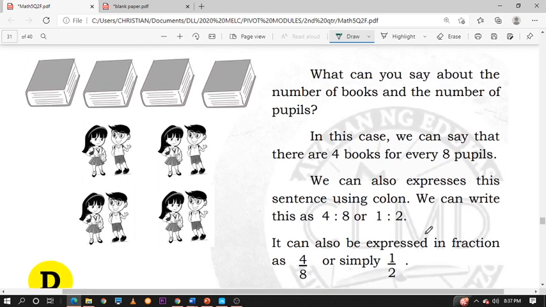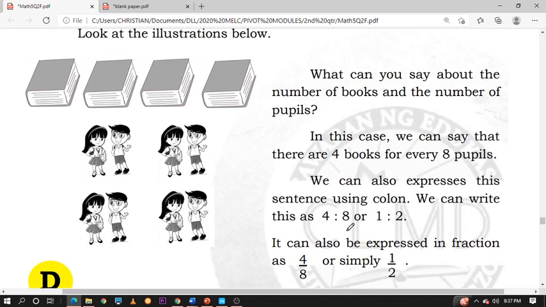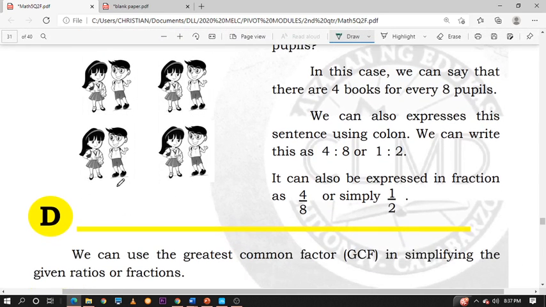So paano po naging 1 is to 2, teacher? 4 is to 8 naman po yun. So, ang gagamitin natin dyan is parang nag-simplify tayo ng fraction. So, hanapin natin ano ba ang pwede natin i-divide sa 4 and 8. Or what is the GCF of 4 and 8. Pag nagko-fraction tayo, pag sinisimplify natin siya. So, 4 is to 8. So, paano siya nasisimplify?